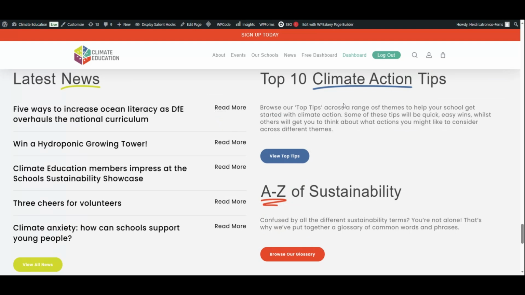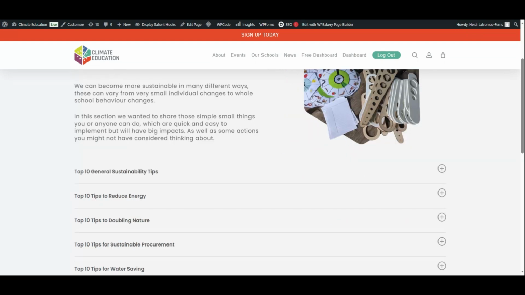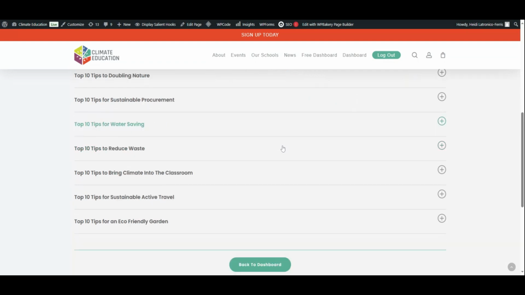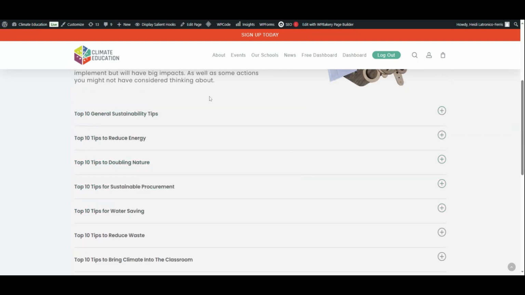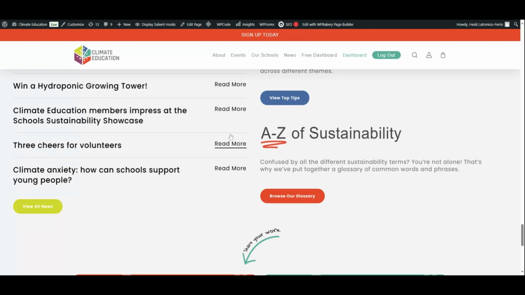Our top 10 tips is all about getting you to think about areas that you might not have thought of before, or small, effective tasks that can take place without cost and too much hassle that might not even make your action plan. And as you can see, there is a whole range of different ones, and we're adding to those all the time. And finally, we know that just like in education, we use lots of acronyms and jargon. So making sure that everyone understands what they all mean, we have our A to Z of sustainability. So you can find out exactly what a carbon footprint is or what a green economy is to help you grow in confidence.